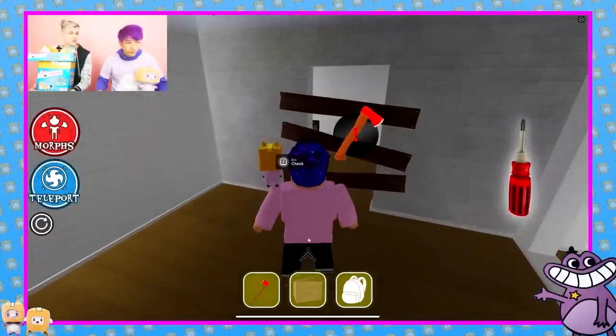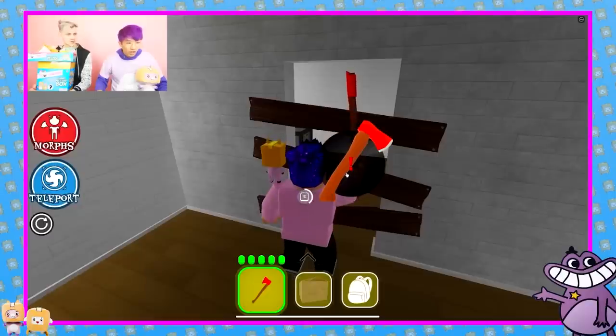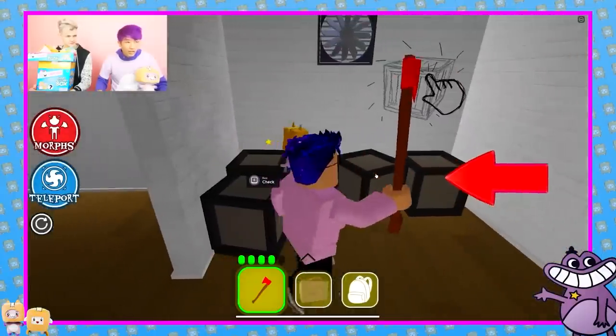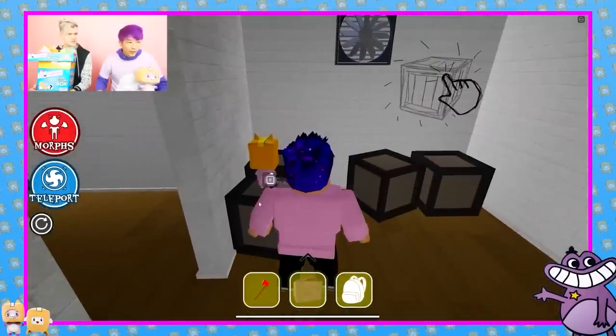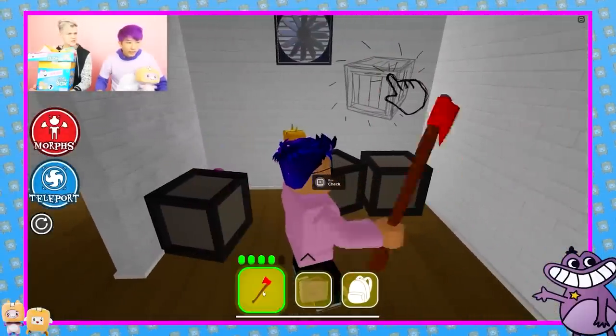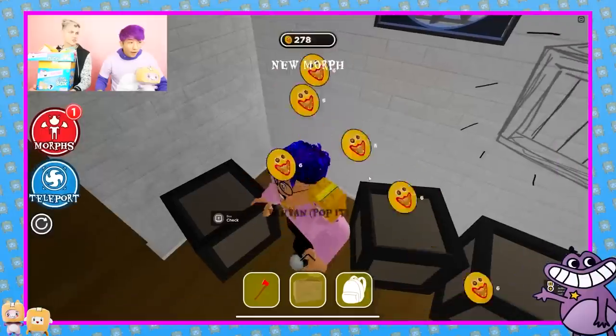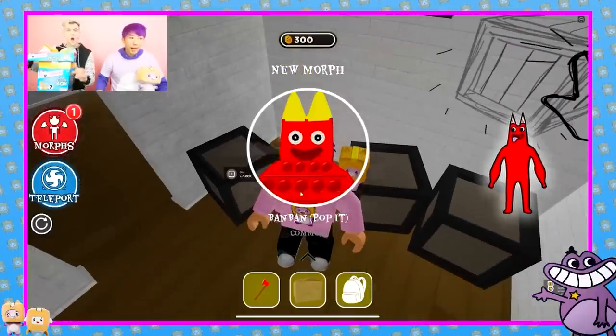Yeah, we do. Oh, I got the axe, though. All right, so this will open. Hi-ya! Nice. Is it rare? Wait, there's a bunch of boxes in here. Can I check? Dude, what is this game? Wait, and the axe you can only use so many times. Look, it has health. Oh, so guys, this game is crazy. What did we get? We got the Banban Poppet.